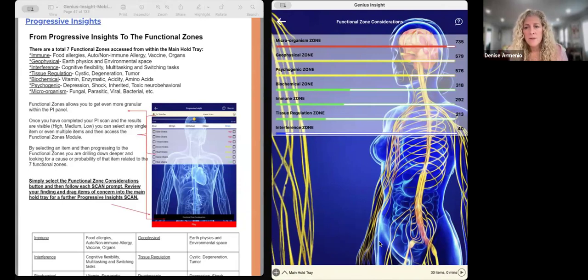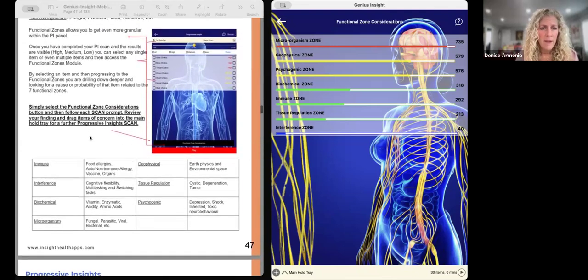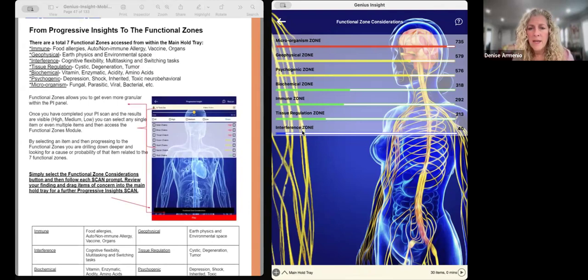So looking at this interference zone. If you look on the manual, the interference zone has to do with cognitive flexibility, multitasking, and switching tasks. We can look at that. So we can select that.